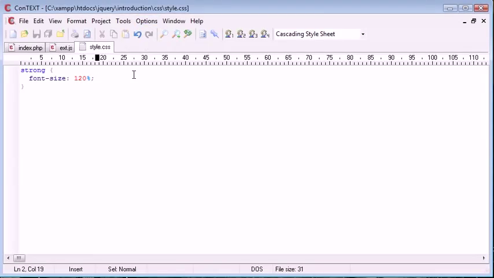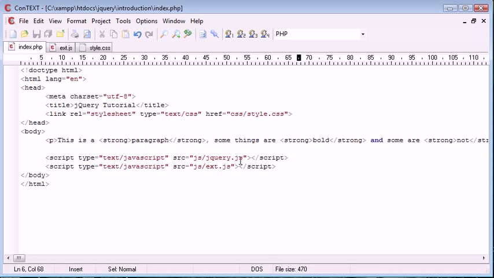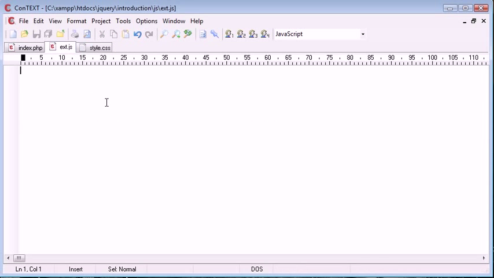However, I could then use jQuery to filter this down and select particular elements on a page. So we'll get rid of that. Inside ext.js, which I've included on my page as well as jQuery, we're going to select all strong tags on our document. Or we're going to say find. So it's a pretty useless idea of using it, but we can test it anyway. So once our document is ready, we're using the ready event handler.